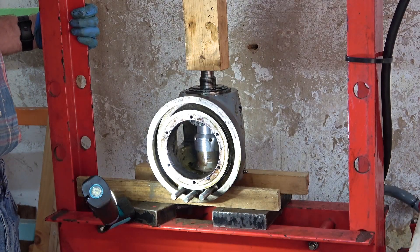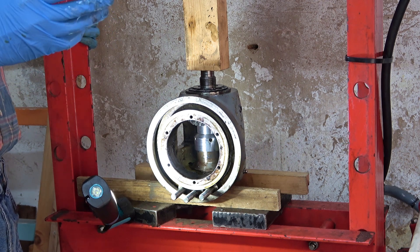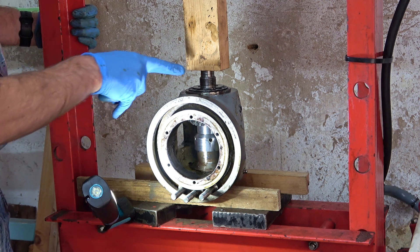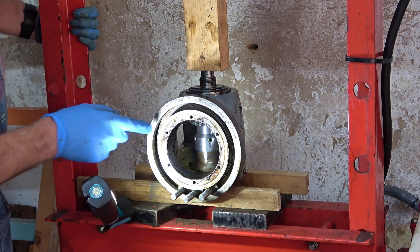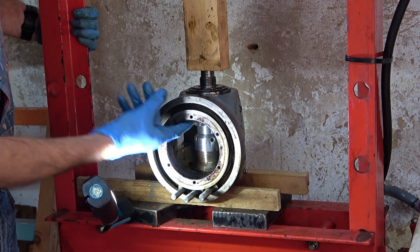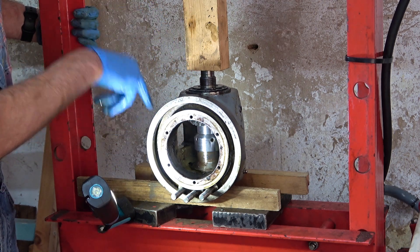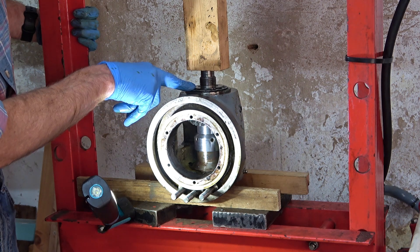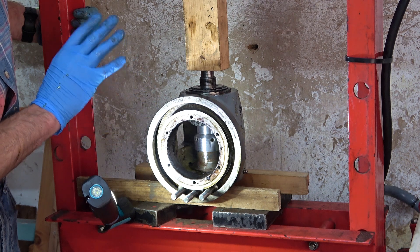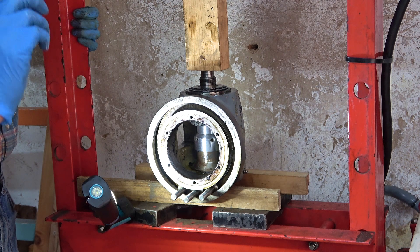I had to move this press from my workshop into the garage — the light in here is appalling, I need to put some more lights up. I'm just going to press on this gently, and as this moves down I'm going to have to screw this collar up, and the one above. The bevel will come up off this shaft — or rather the shaft will go down. We'll get the bearings out, get all the grease off top and bottom, then check them, put it back together, and hopefully it'll spin fine.